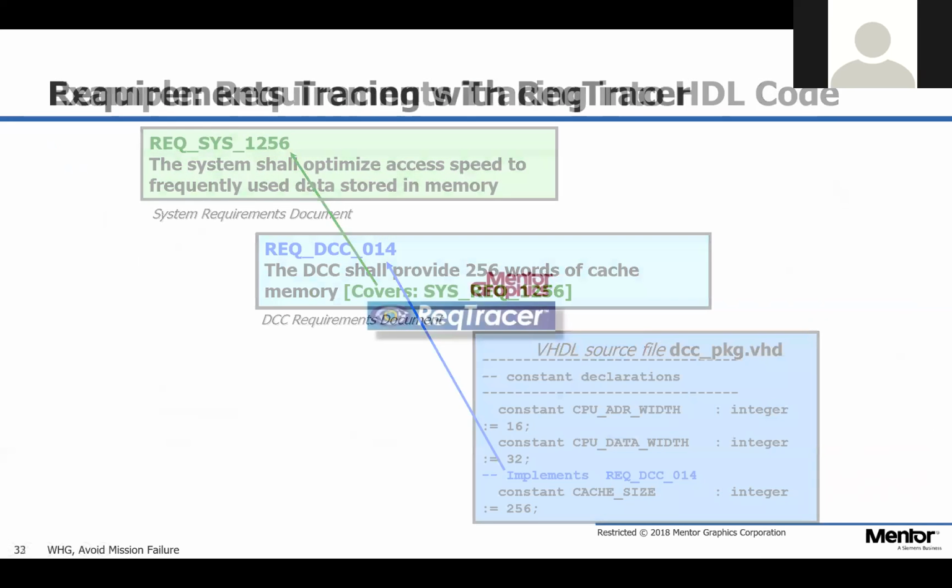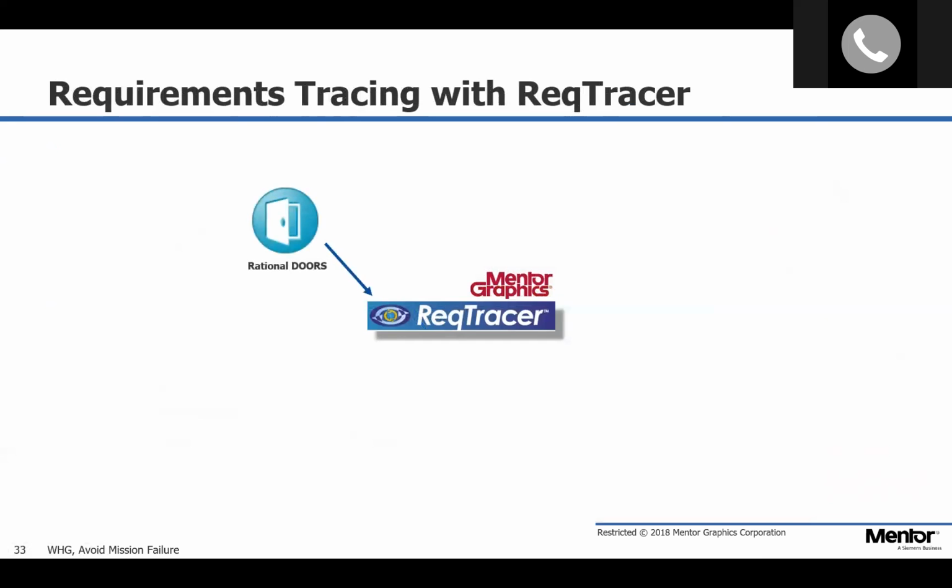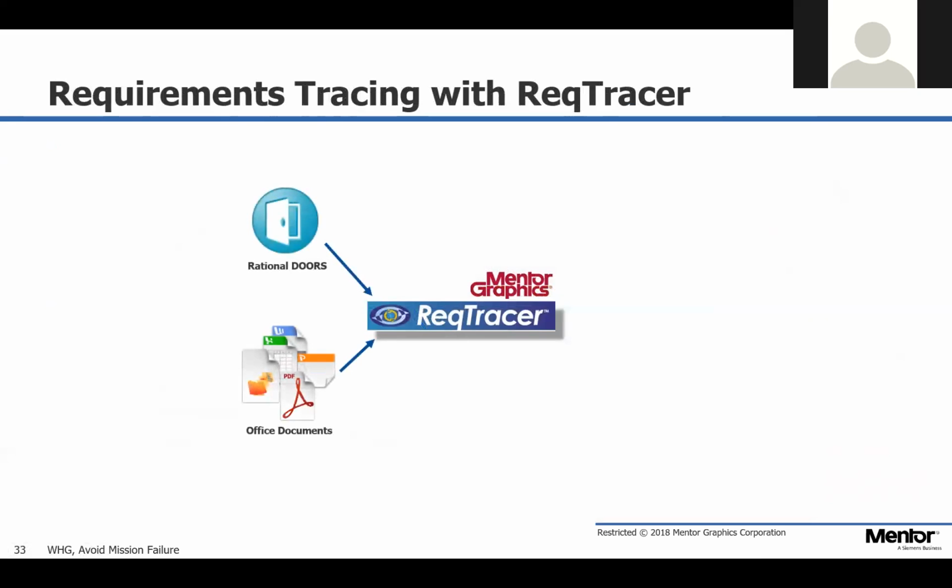And so you put in these things, and then RecTracer becomes the hub that connects all of these documents together, connects all of these results together, and produces some report. So if indeed you have an enterprise-level requirements capture tool like DOORS, that can feed into RecTracer. RecTracer is peering up into that DOORS database and saying, what are the requirements that I need to cover? And then you have your Word documents, your Excel spreadsheets, whatever, that are then connected up into that DOORS. You get your RTL code, your test bench code. Maybe you have some C++ models, other things like that.